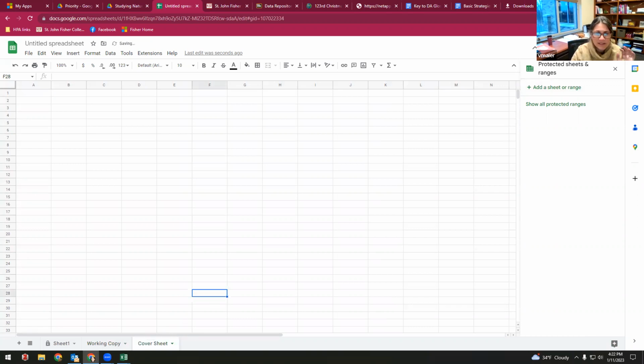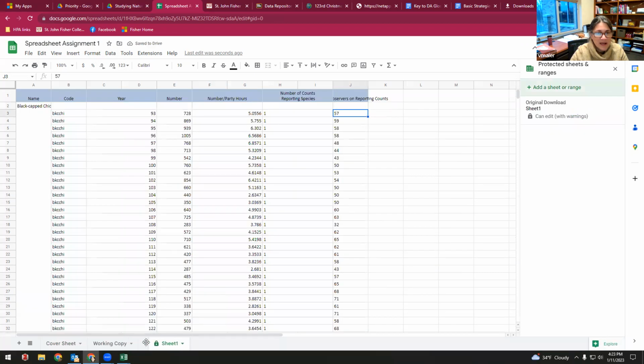Oh, by the way, I just double clicked on that. So you can rename by hitting the drop down menu here, or you can just, like with a lot of things, double click on the name, and then that allows you to rename it. And I should also title this spreadsheet. So I'm going to call it Spreadsheet Assignment 1. Okay, cover sheet. I'd like to put that in the front where you would expect it. Put my locked sheet at the end because that's just a little bit extra.